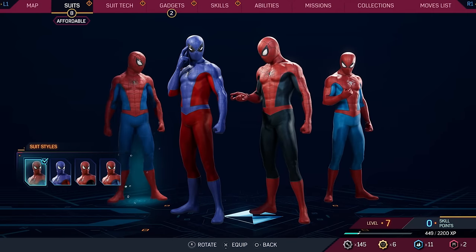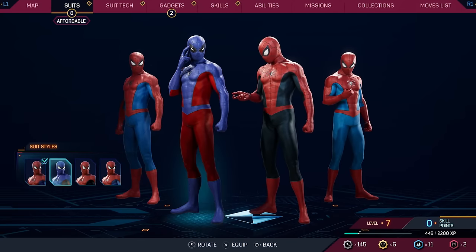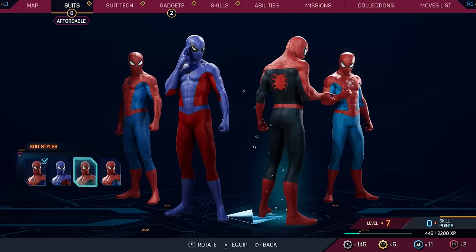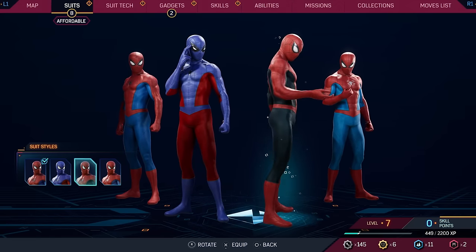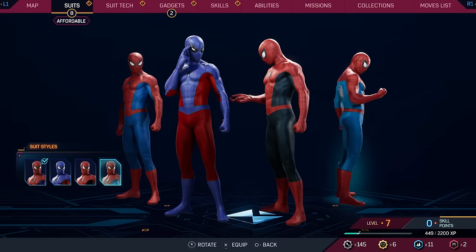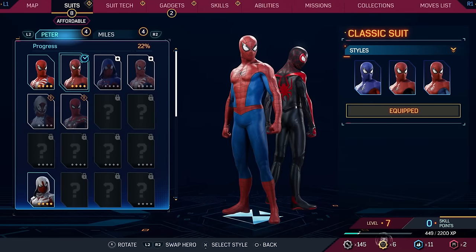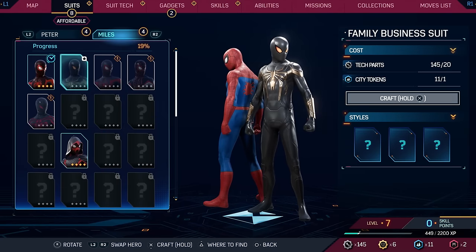So starting off, we have the normal classic suit. Then we have a red and blue version. Over here, we have the red and black, or more like a really dark navy blue, I guess. And then finally, red and blue, but with a white spider. So cool. I'm gonna keep with the basic, but for Miles, we have the family business suit.